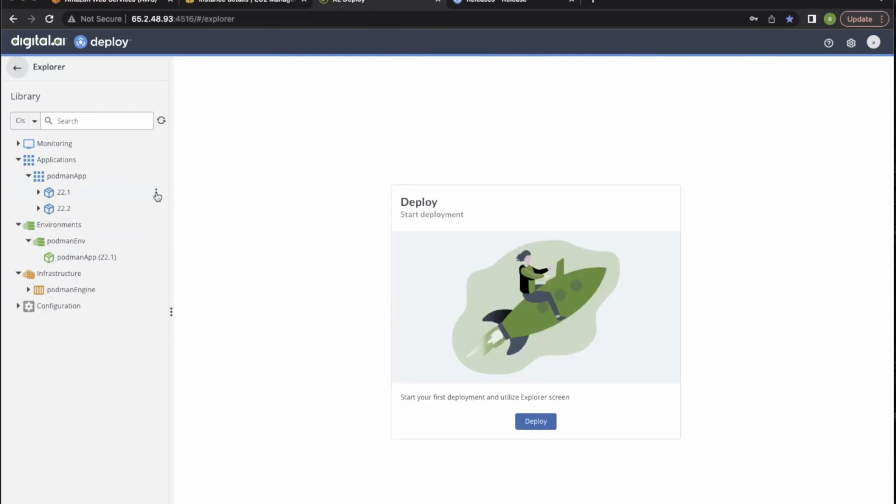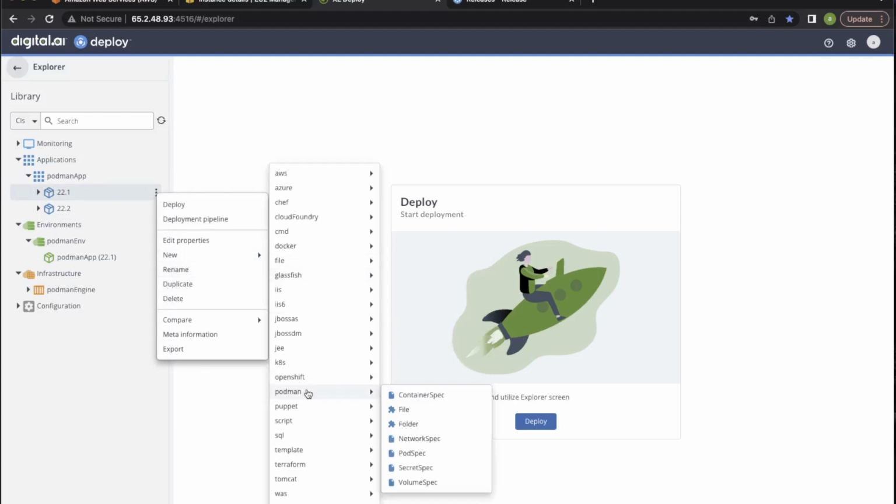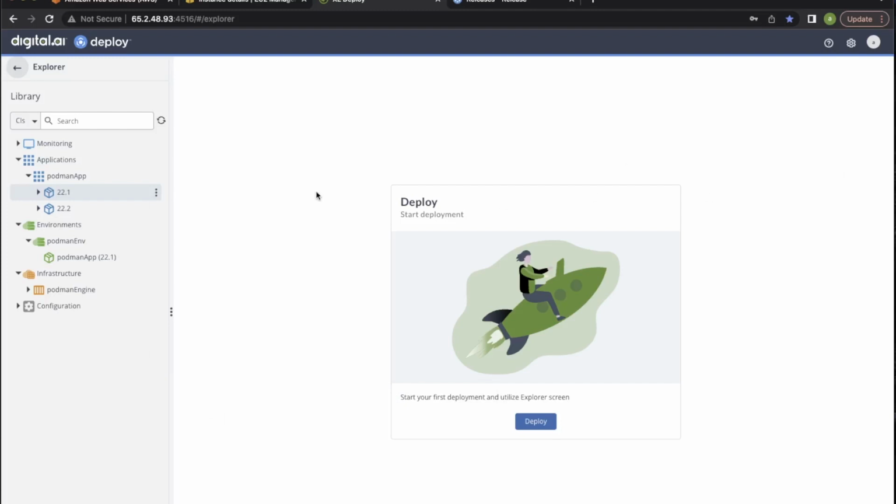Also, if you see the current Podman integrations, Podman supports the following. It covers creating infrastructure. Basically, you can deploy a container spec. It also covers volume and container port. You can apply a secret and even copy a file into a running container if you want to make any config changes in it. So let's go ahead and trigger the deployment.